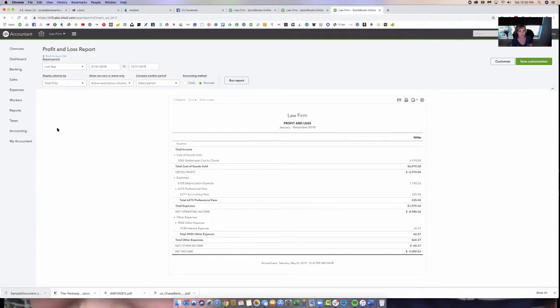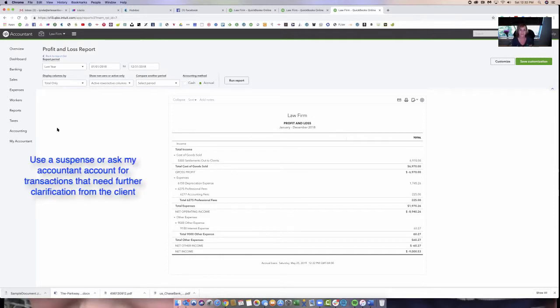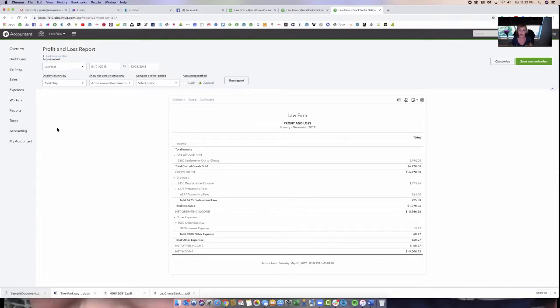You put the things in the suspense accounts. Maybe it's Amazon. They bought something from Amazon and you're not sure what they bought. It could be anything. It could be ink or paper. It could be an office supply, or it could be something totally different. So you want to put that in your suspense account, and then when you send the email, I'll just send it on the one account.